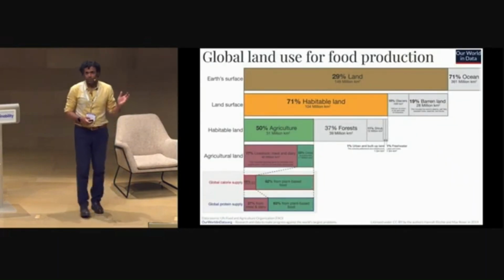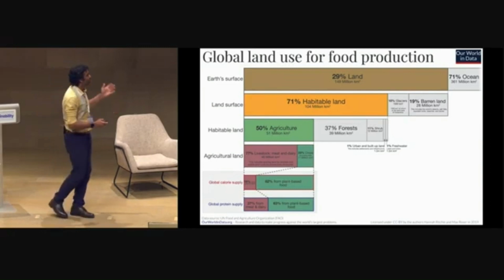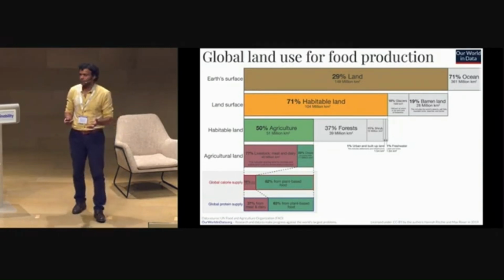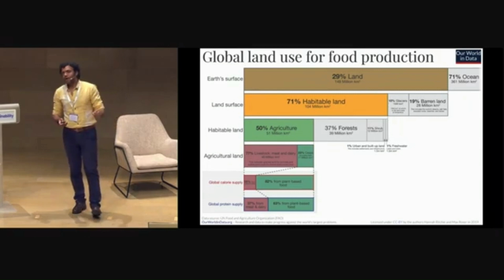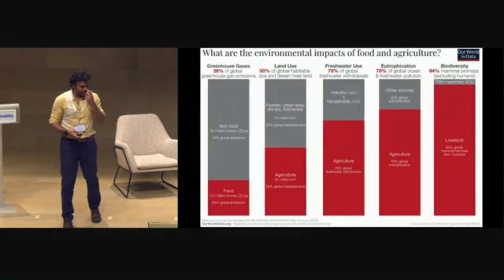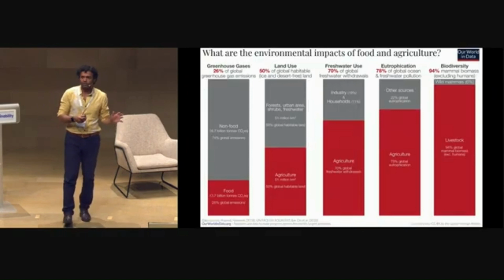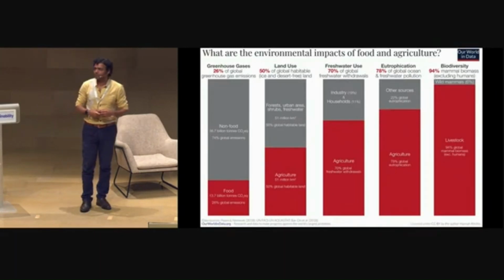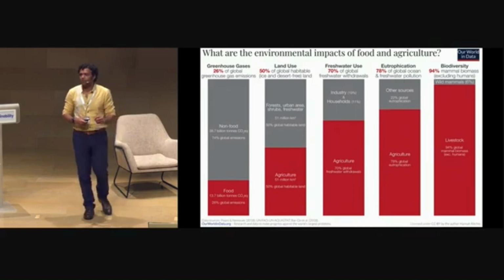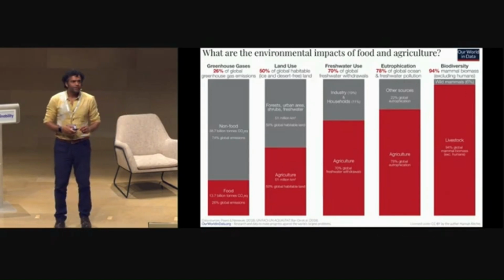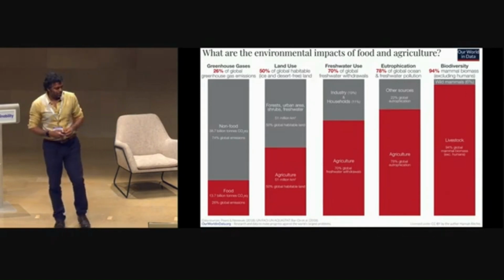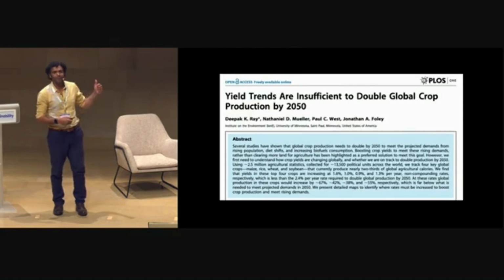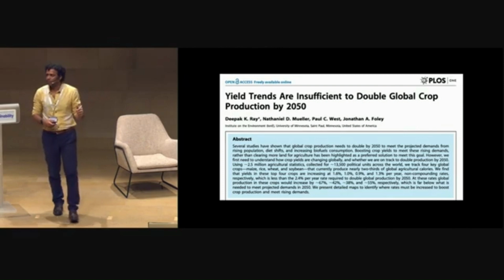And this is exactly what I mean. You know this far better than I do: we are using half of the habitable land just for agriculture. And the impact that it has on the environment is massive. It goes all the way across greenhouse gases, as we heard, to the biodiversity of animals that we see, which is mostly driven by the livestock that we have. So the impact is undeniable, but then how do we work towards doubling the output that we need?